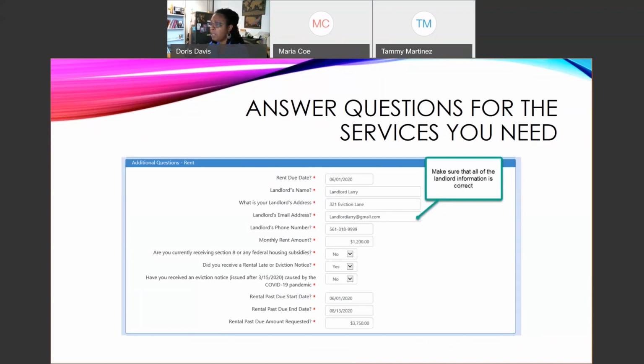Every landlord that is going to receive payment from the county needs to become a county vendor. So we're going to send an email link to your landlord. We're going to let him know that you have applied for assistance, that you want to get help with your rent, and that he needs to sign up to become a registered county vendor. So we need good information for your landlord.